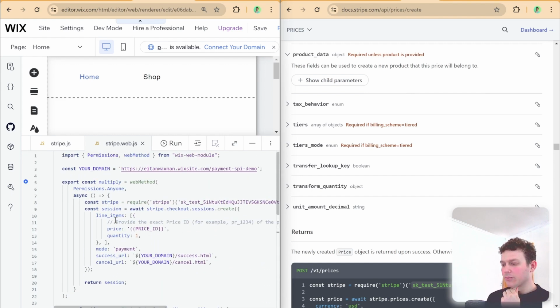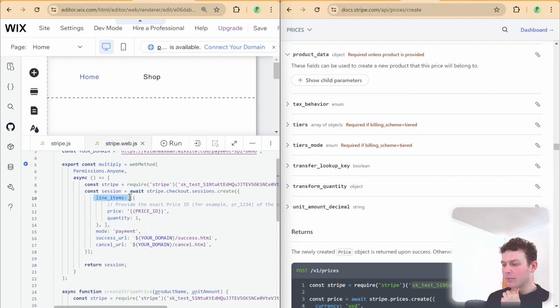And what we'll want to do is take our line items and create one of these products for each of the line items. At the moment, since we haven't done the connection with the SPI yet, I'm going to create some mock data.